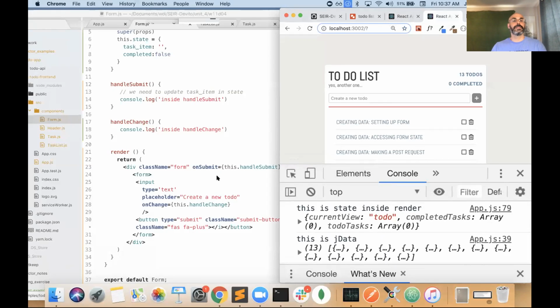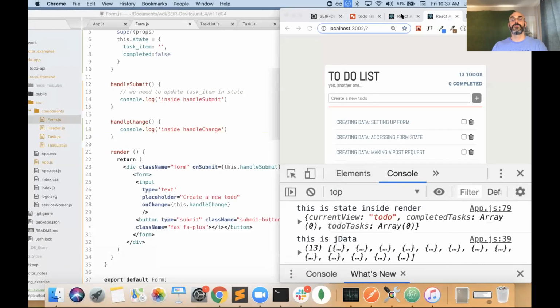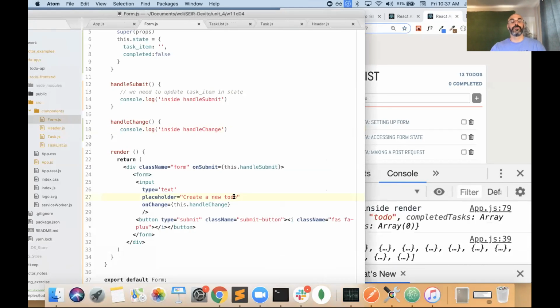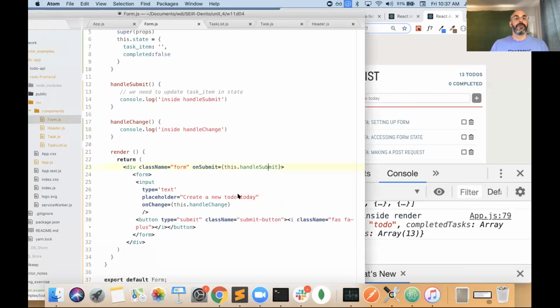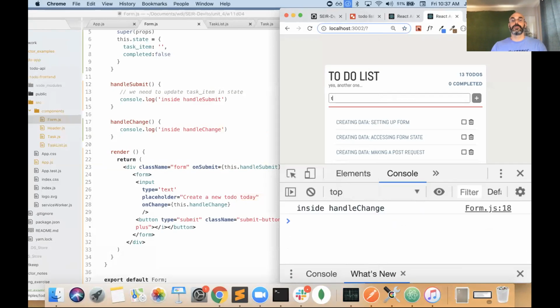So it didn't kick off. I didn't see those, unless I didn't save it. But it looks like it should be working. All right, create a new to-do. Okay, this is the one I'm working on, because I did create a new to-do, all in lowercase. So my placeholder here is create a new to-do today. If I do that, I go back here, I should see that. So this is the one, right? So handle change didn't work. I'm going to take a look. I'm just going to clear my logs. No, inside handle change. Oh, okay, awesome.